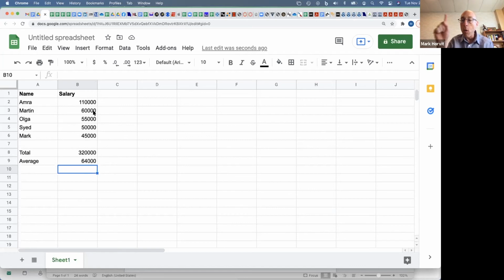Only one. So if I work for this company and I see that the journalist tells me the average salary is $64,000, I know that's wrong. It's the correct math. It's wrong practically because almost nobody earns that much money. And the reason is that AMRA is the outlier. This salary is so much higher than everybody else's that when you do an average, it raises the whole thing up and makes the numbers misleading.